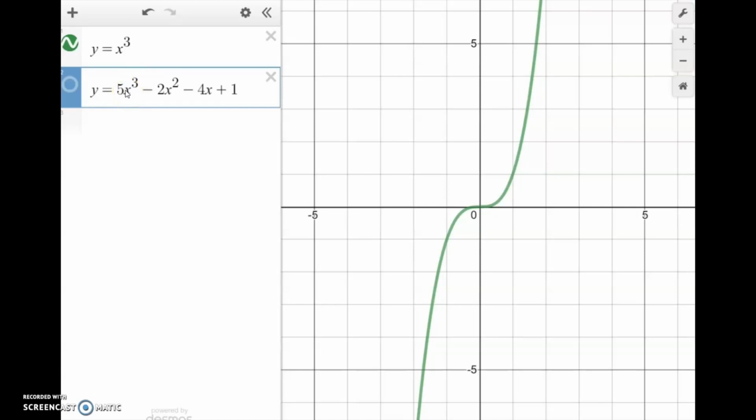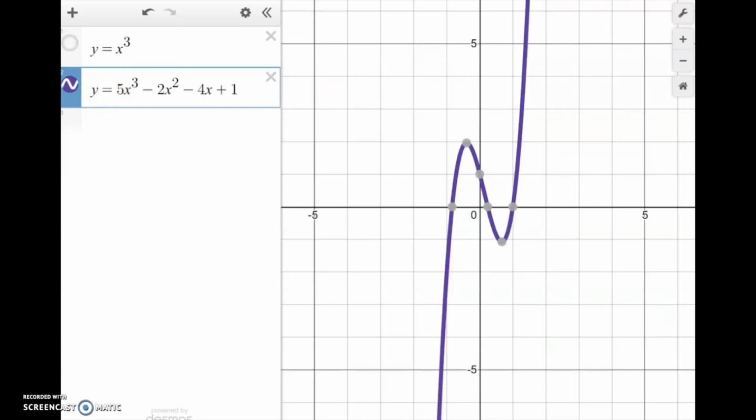Okay, but we're getting a little ahead of ourselves. Let's just focus on graphing this and what we think this cubic function will look like. So let's take this guy off, and we'll put this guy on. This is a cubic function too. So this cubic function, how many concavities does it have? Let's see, as we go like this, it's definitely concave down. And then right about here, it switches and becomes concave up. So this right here is our point of inflection. Point of inflection is at 0, 1.